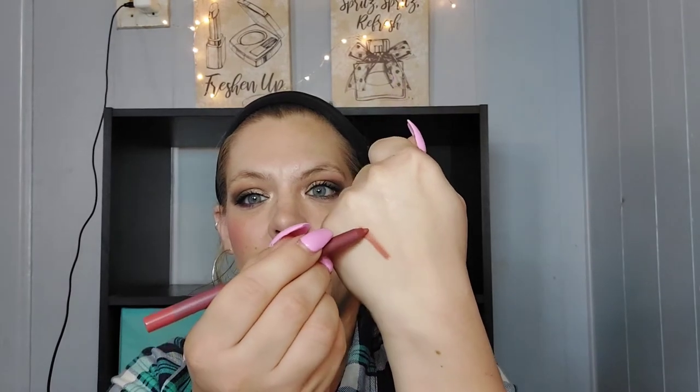I also got a vault of ColourPop lippy pencils. I am finding myself reaching more and more toward lip pencils — something I never really used before. These are creamy and go on so nice and smooth. This one is Brink. They have multiple vaults depending on whether you want nudes, pinks, and so on. This one right here is BFF3 — I really do gravitate to the BFF ones. And then they just released the Glowing Lips, and I got the shade Kakatou.